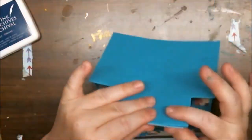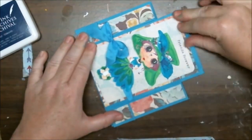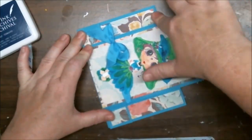All right, and then I'm folding it. I'm showing how you fold it. And there it is. That's the project.